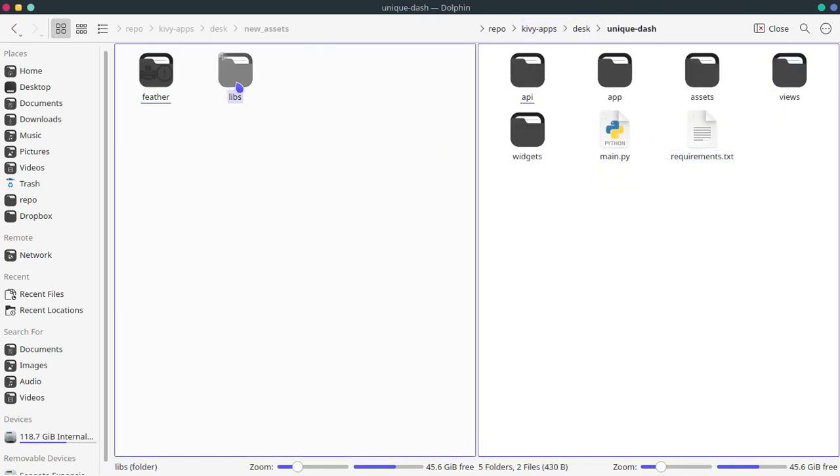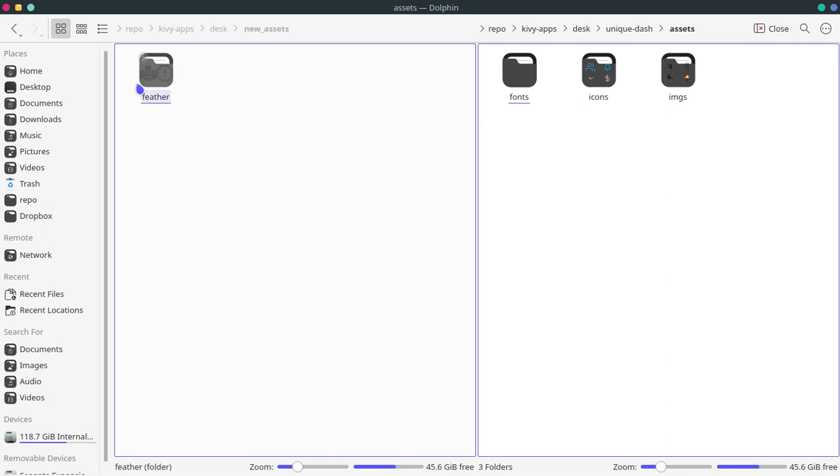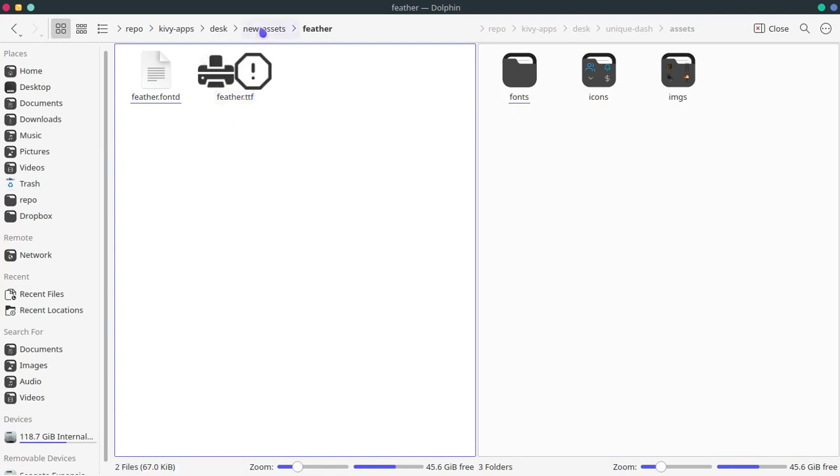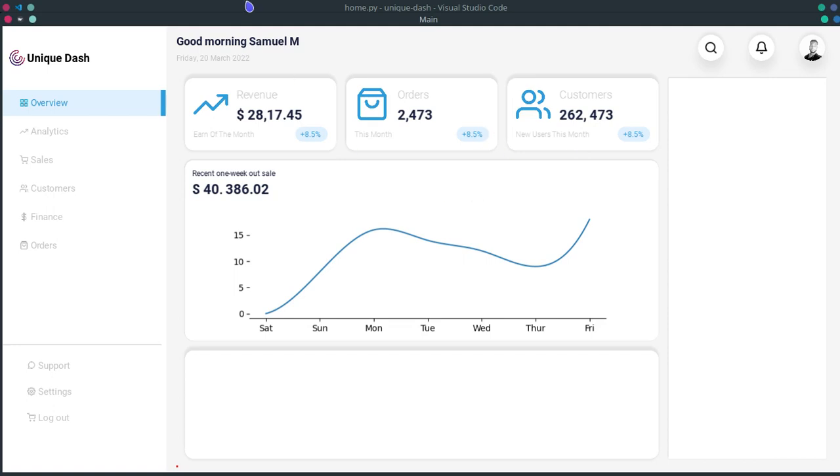So this is important. Copy this libs folder into the root of your project, and then copy the Flaticon folder. This is the icon font that we're going to be using. We're going to be using the Flaticon icons for this. So you're going to want to copy it into your fonts folder here. Okay, so ultimately you should now have that.